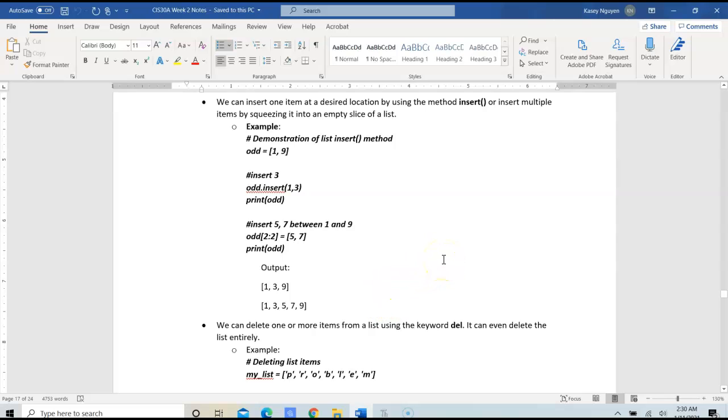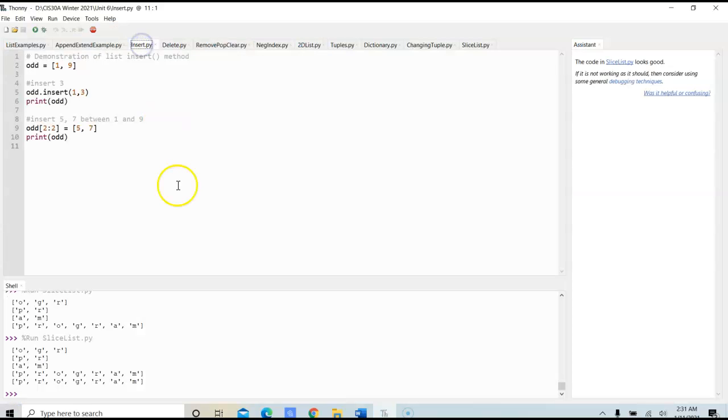So this is page 17 of your notes. And I'm going to bring you to the IDE to show you how that's going to be written in the IDE and ran. So in the example here, we have the insert method. The insert method allows us to insert or put in a value in an existing list.